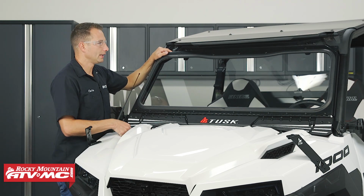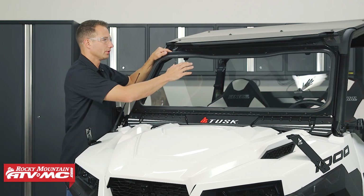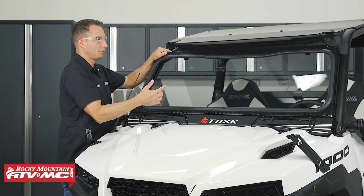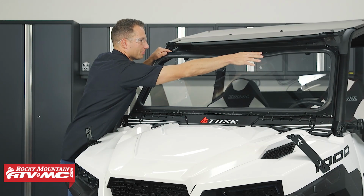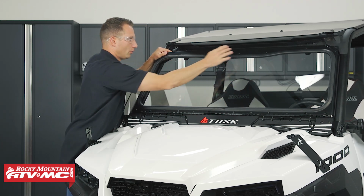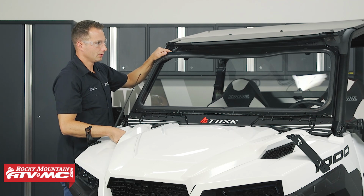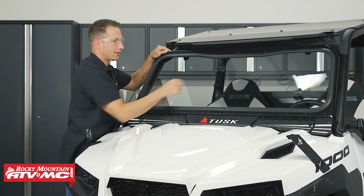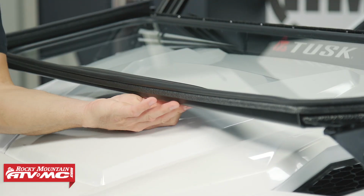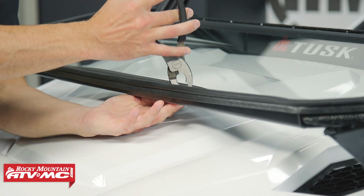Next thing I'm going to do is install our windshield wiper. So for the wiper, there's 3 different mounting locations. Typically, you're either going to have it in the driver's spot or right in the middle, or if you want to run 2, you can have 1 on each side. So we're going to put ours on the driver's side. So I'm going to fold the windshield down, and to remove that plastic button, there's a couple tabs on the back.